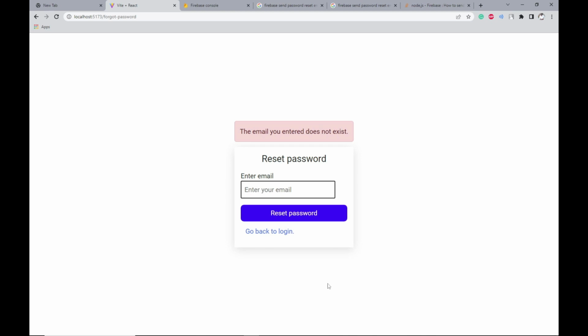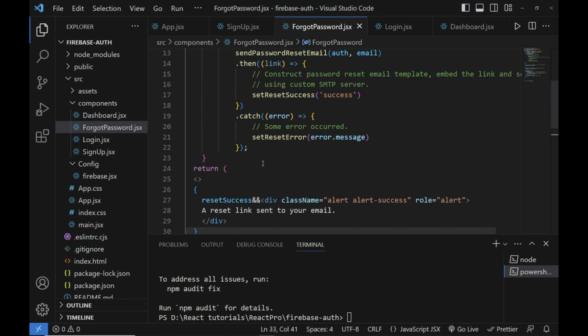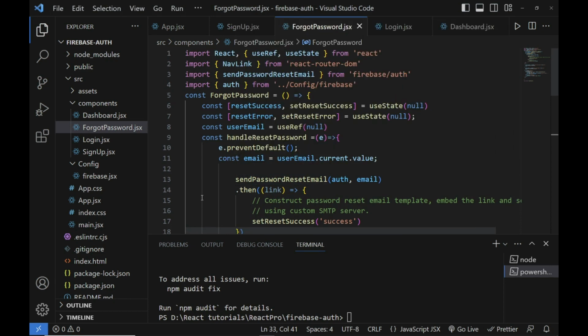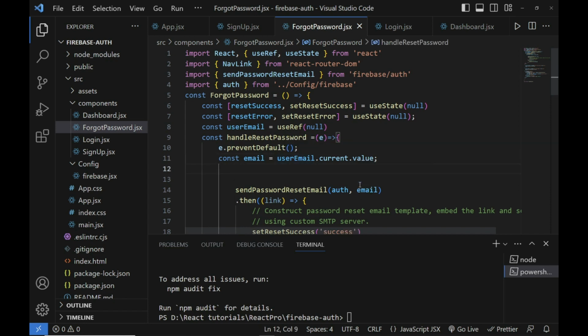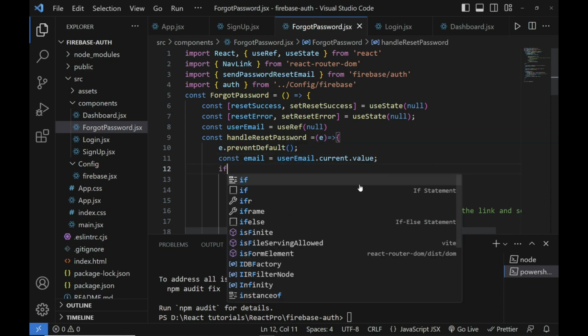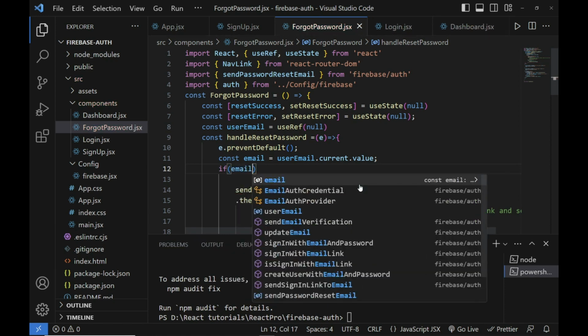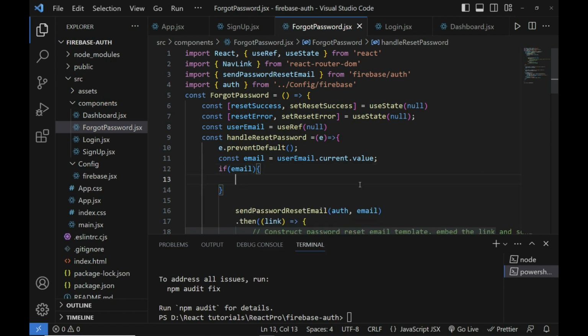So to solve that, that's why I wanted to come in and check before, to check in that email. All right, so I can say if the email is available, then I want to do this.